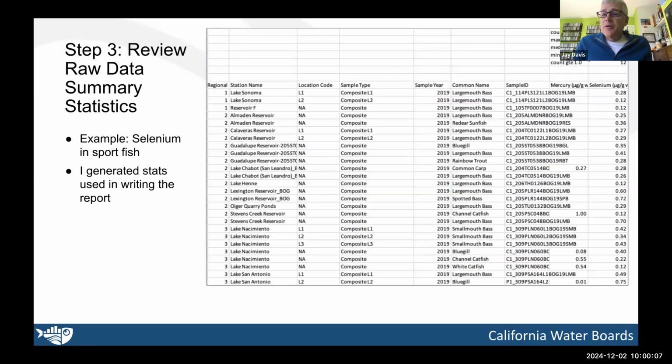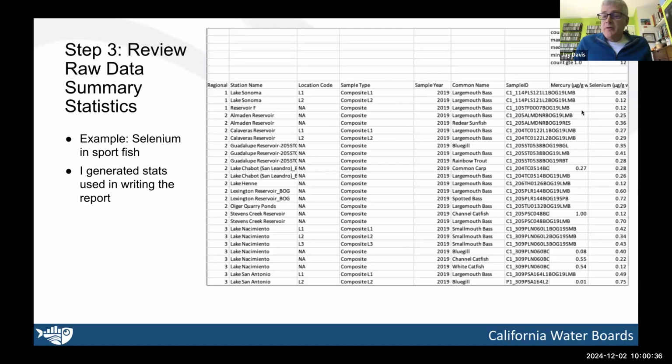When I've got tables like this, I can play around with statistics. I'm showing an example here for selenium in sport fish, which we only measure in composites because it doesn't have the same length relationship as mercury, and it's more economical to look at the composites.